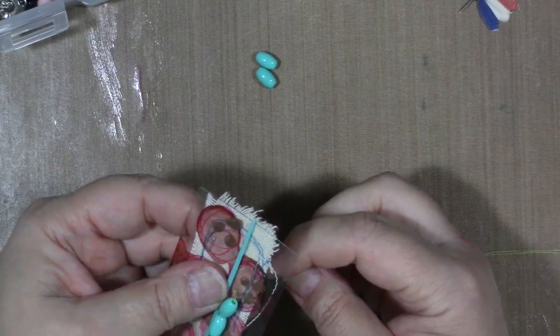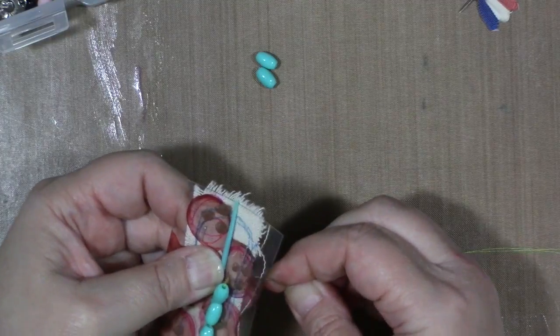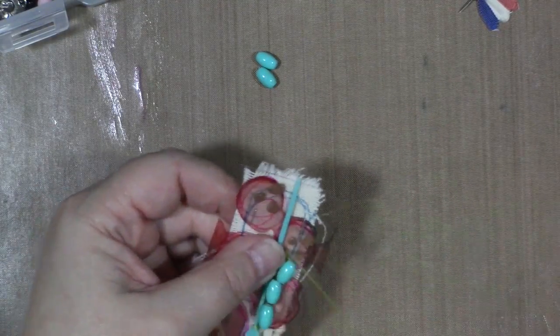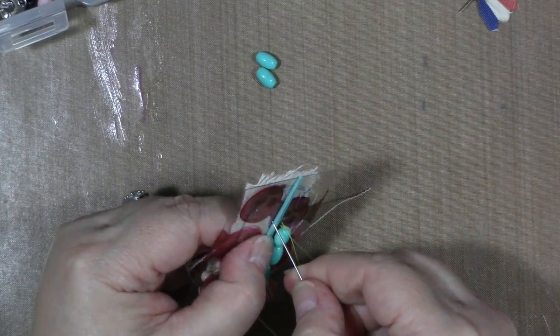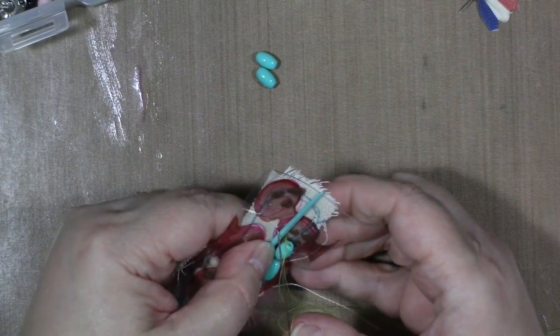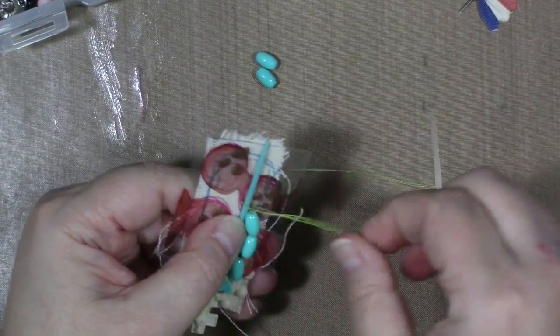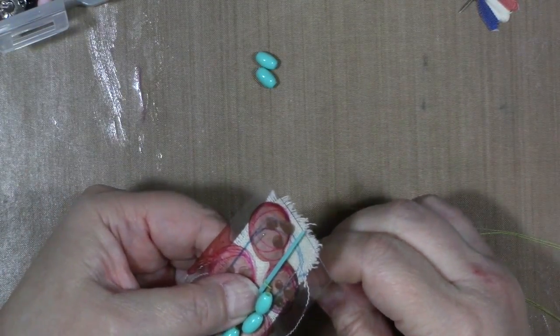Okay, so then I'm going to come back up. I was going to put 5, but I think I like the idea of 3. And we're going to secure the bottom part of this toothpick. Pushing through the plastic is challenging, just FYI. But I really want to sew it.